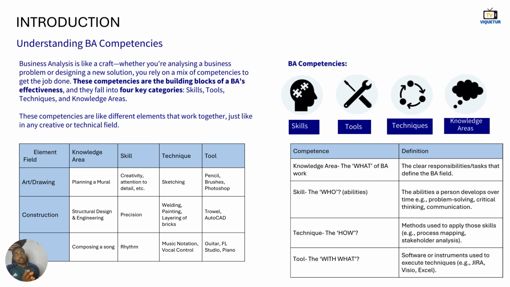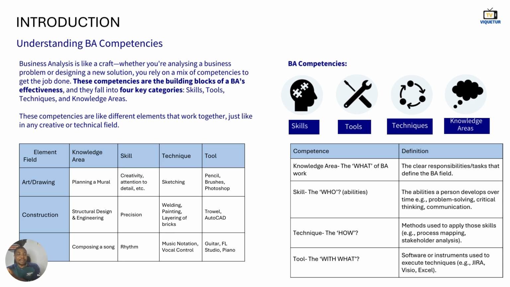So for the example I gave for art, if you want to plan a mural, in planning a mural, the technique of painting would not come in, right? It is sketching as a technique that will come in. It is color blending that would come in, right? So each knowledge area has a set of techniques that apply.